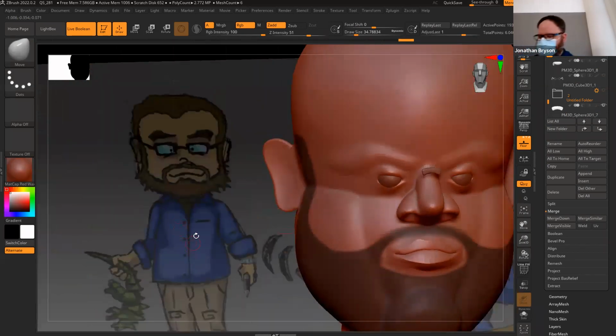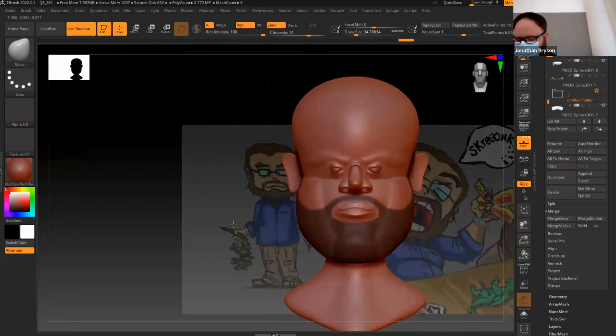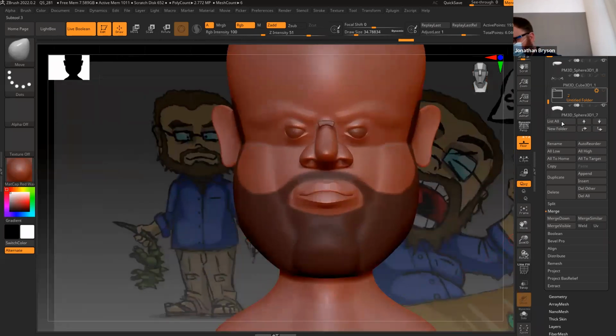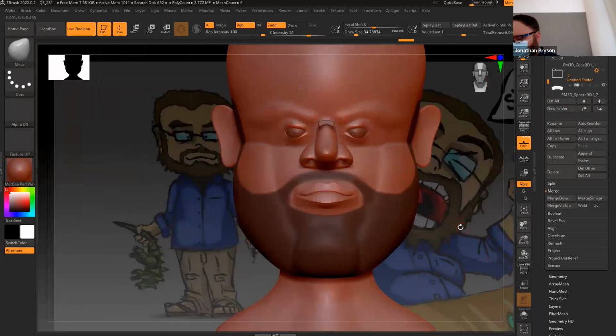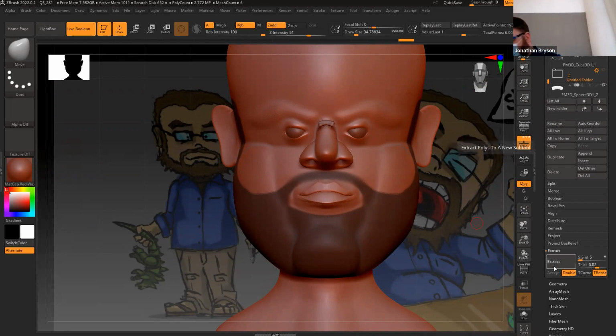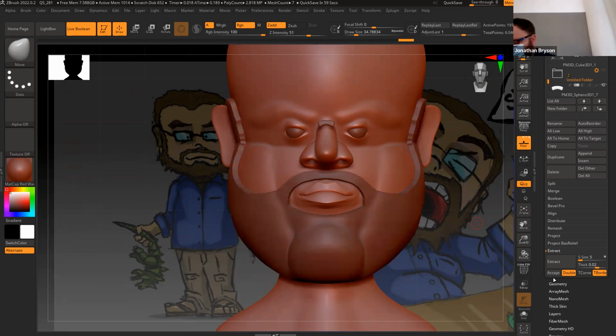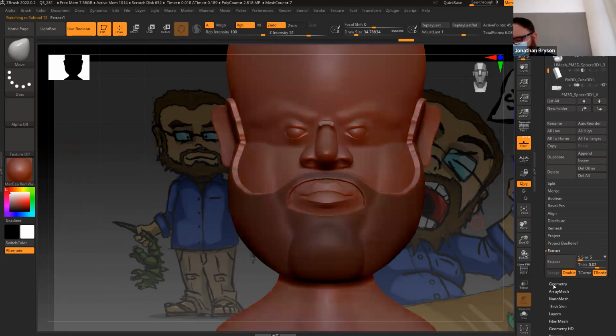Glasses. All right. We'll make the beard one piece. Make the hair another piece and scalp another. Yeah, beard, hair, eyebrows. Yeah, all three pieces. All right, extract. I'll do accept.